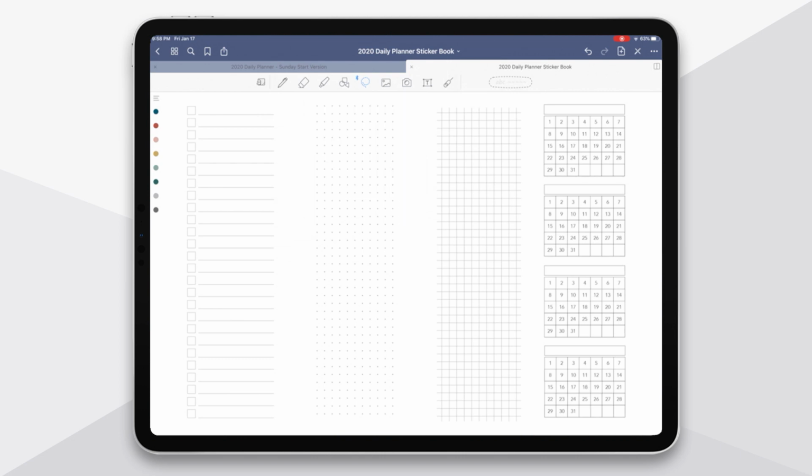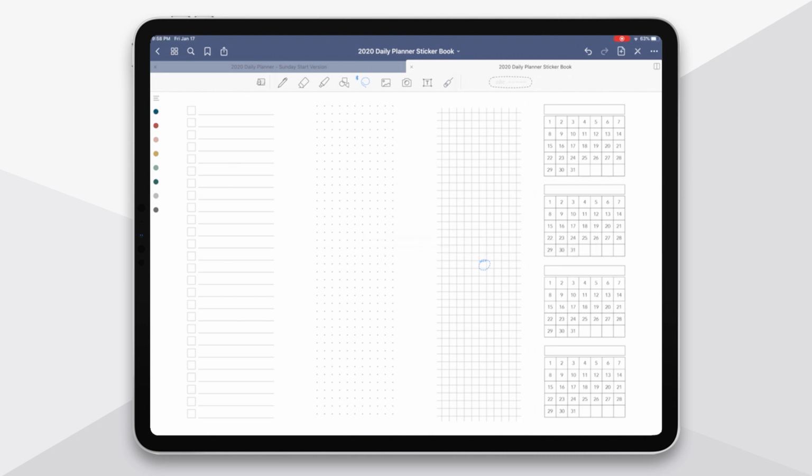So all I'm going to do, since these are all pre-cropped for you, is make a circle anywhere on this image. I don't have to outline it completely. Anywhere on the image will work, and tap and hold, and I'm going to copy.